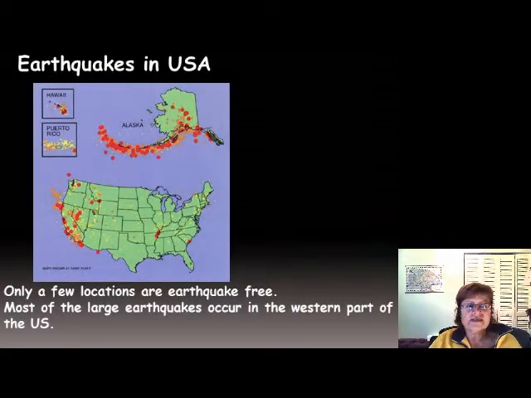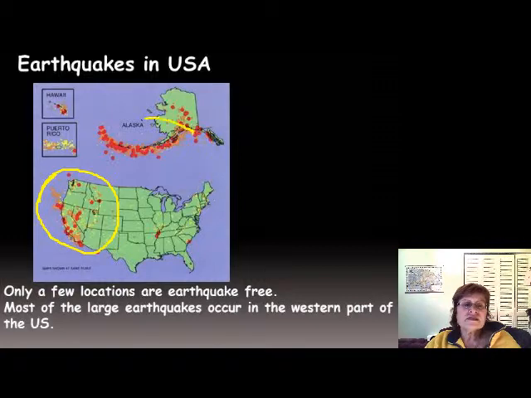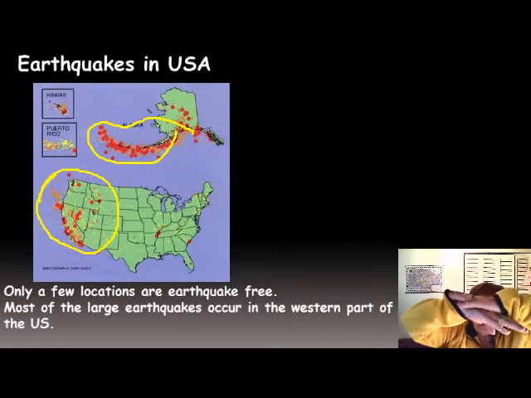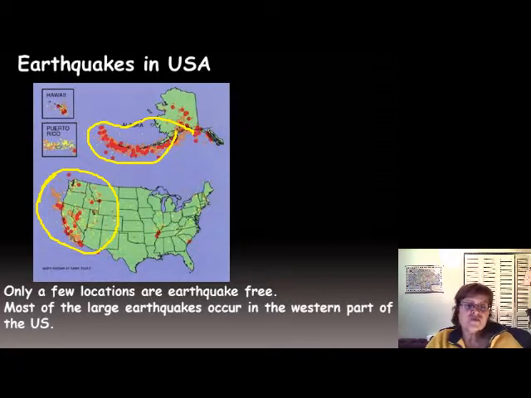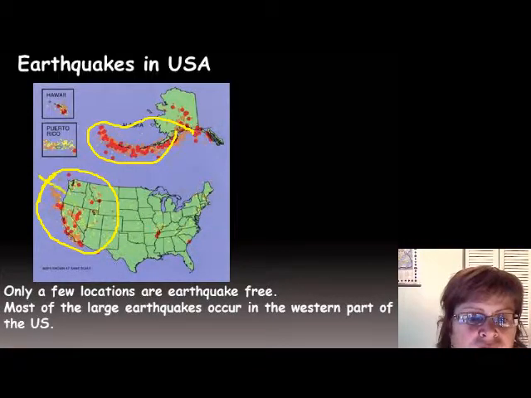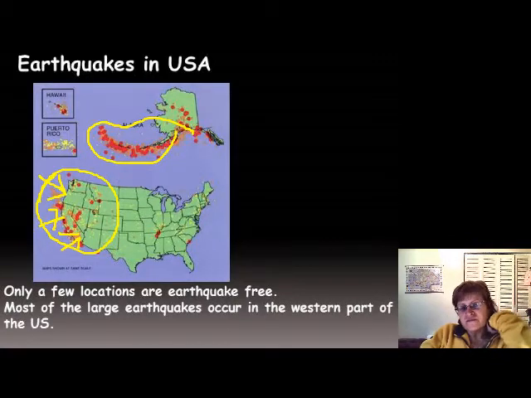Where would you have earthquakes? And this shows you the map of the US. And so you can see that most of the earthquakes in the US occur on the West Coast, right here. And of course in Alaska. Why? Yeah, Alaska is an oceanic plate boundary, so they are being pushed together and one is going under. The West Coast, if you remember, up here, it's oceanic-continental, it's transform and divergent down here. So there's a whole lot of reasons that you have that many red symbols.